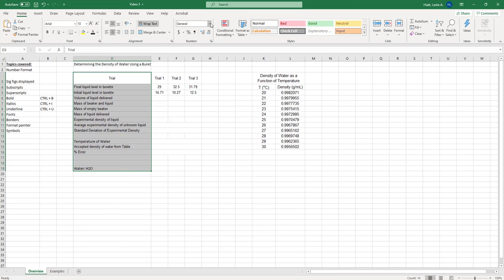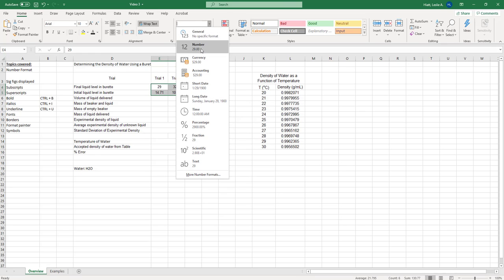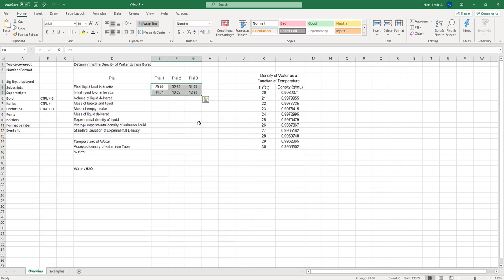These are all text, so we should change it to text. But these values are not text, they are numerical values, so they are numbers and they need to be stored as such. Notice how Excel immediately gave it a couple decimals now, so now that they're numbers, it looks a little bit differently. Now this is important for two reasons.